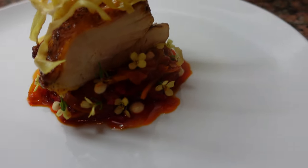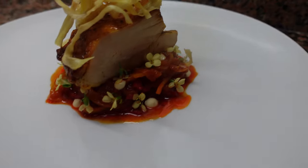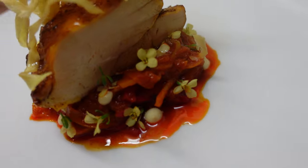This dish is extremely versatile. You can change the garnish to just about anything you want, and it will still be delicious. So give this dish a try sometime. You will not be disappointed.